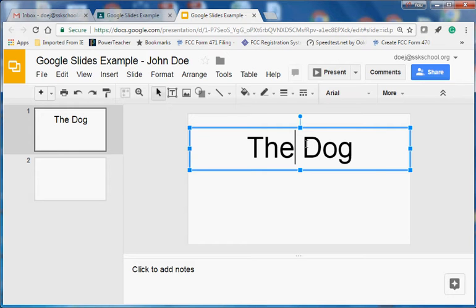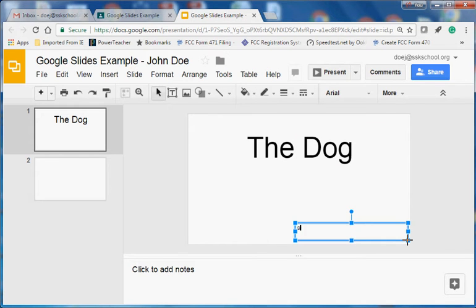Now, I would want to put my name. There's lots of ways I could do that. If I click text box, watch how my cursor changes. See how my pointer changes? And I could just put right here a text box and put by John Doe. Now, I may not want it all the way over here. I think that looks a little goofy, right? It would probably go over here. That would probably be better.